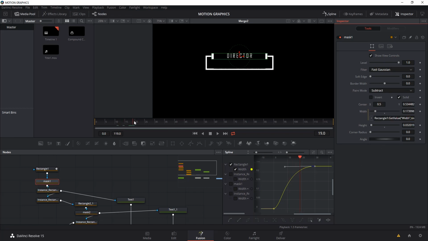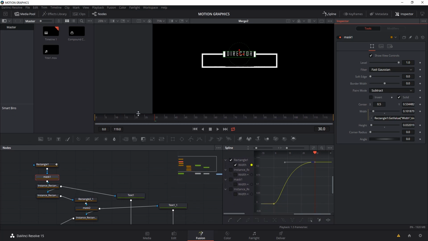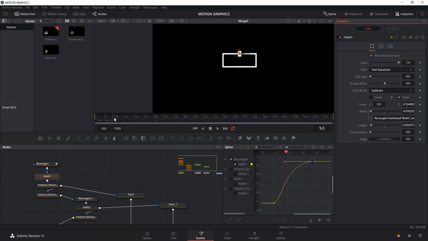That does a good job, but it's really too much, so at the end of the expression we can say multiply it by 0.4. That should reduce it. So let's go with 0.3. That's too small, so 0.45. That should be, so let's make it like 0.5. That's still too small. Let's go to frame 30 where the animation is settled, so we know what we're doing. Alright, so I think about 0.45 should do. That's it. So we play the animation, 5 frames later it animates the first mask.